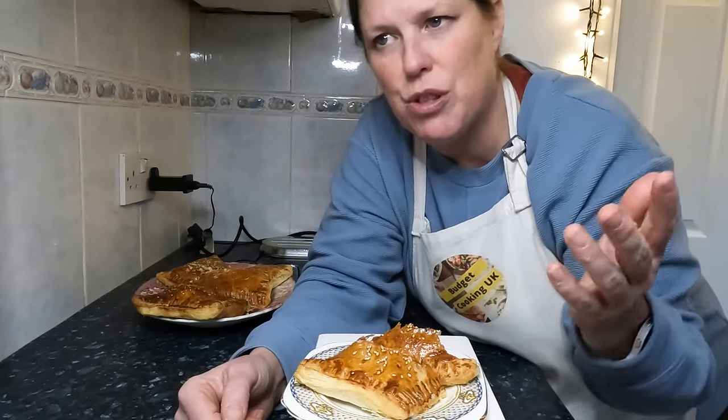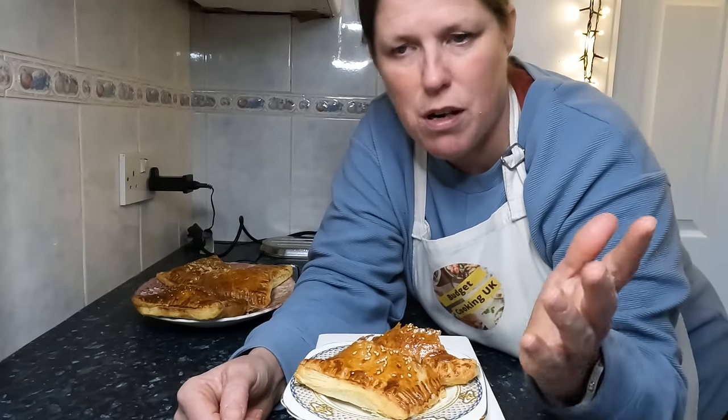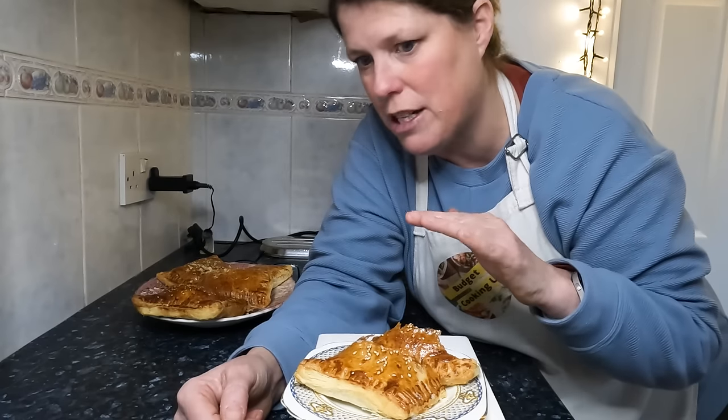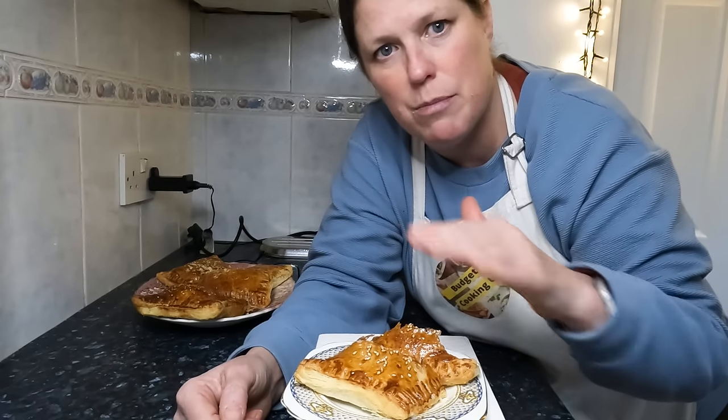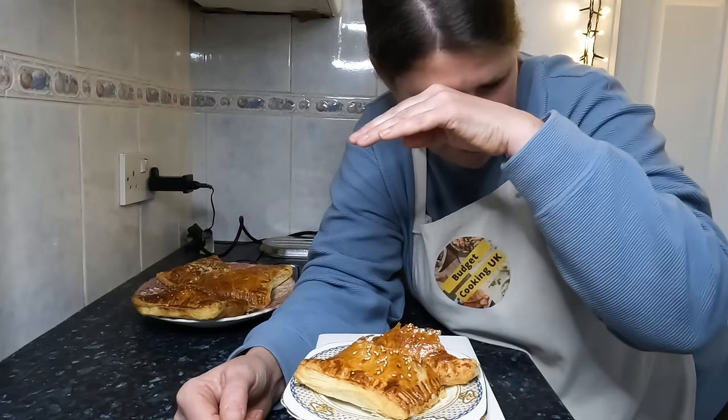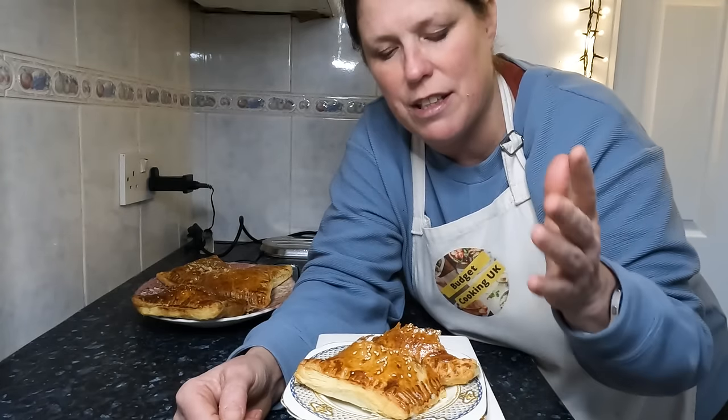Cranberry sauce. What could you use instead of that? I can't think off the top of my head right now. But if you can, let me know. It doesn't have to be festive bake, but I really loved that combination. A little bit of spinach, a little bit of cheese, brie in this case, or camembert. The sage and onion stuffing and the cranberry sauce.